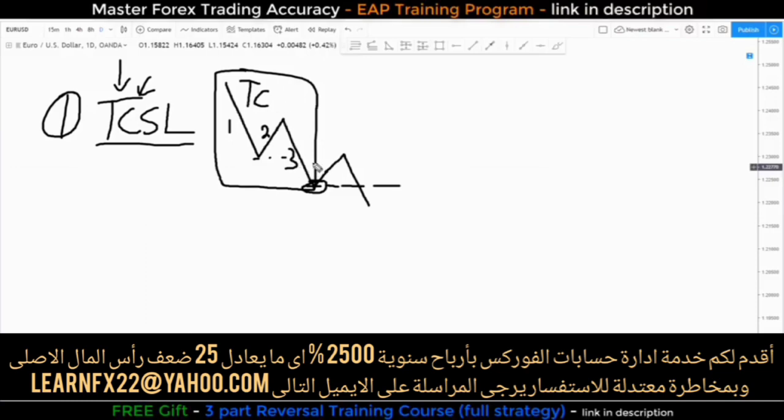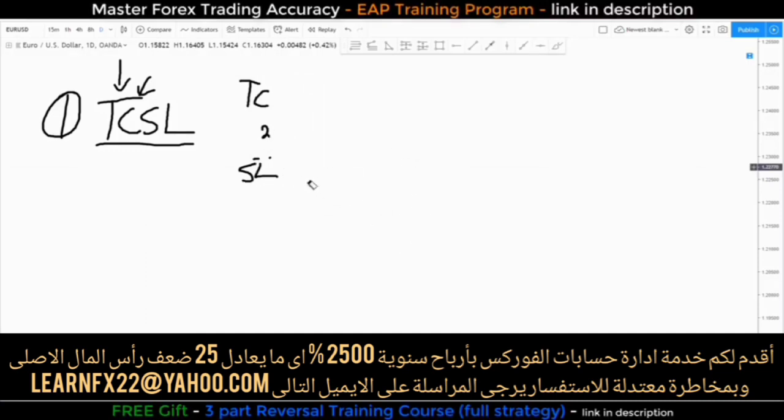Once we're classified in trend continuation, our TCSL is coming after the break of this level of structure. Once we get the break of that level of structure, then that level becomes one of our major levels we look for trading opportunities. And that's, again, one of the most accurate ways to look for trading opportunities around structure. This is the most common way we're going to talk about.